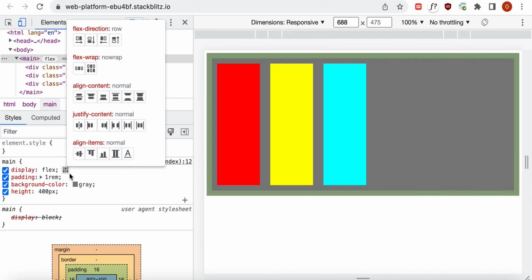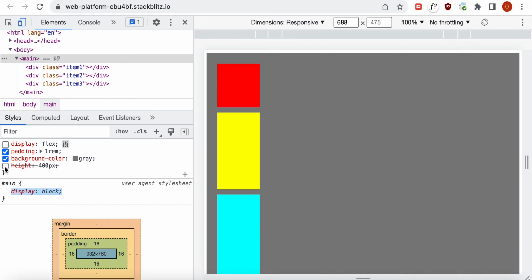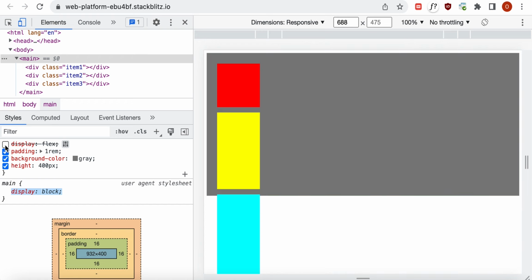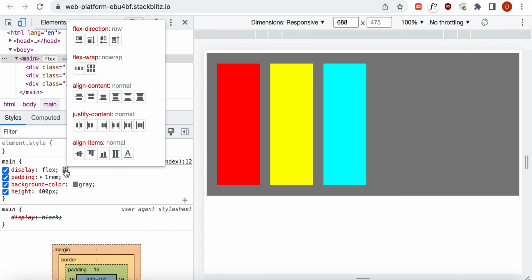And just so that we can see that Flexbox is indeed being applied, if we turn off the display like this, we can see that the display now returns to block. That's indicated by the browser style sheet down here. And we can now see that all of the items are running from top to bottom in the normal document flow. And they're also overrunning our container, and that's because we set the height of the container to 400 pixels. So if we switch that off, we now get the container wrapping all of the items inside it. So let's go ahead and turn the Flexbox layout back on, and then activate the menu. Whoops. Switch it back on, and now it's in the orientation that I wanted.